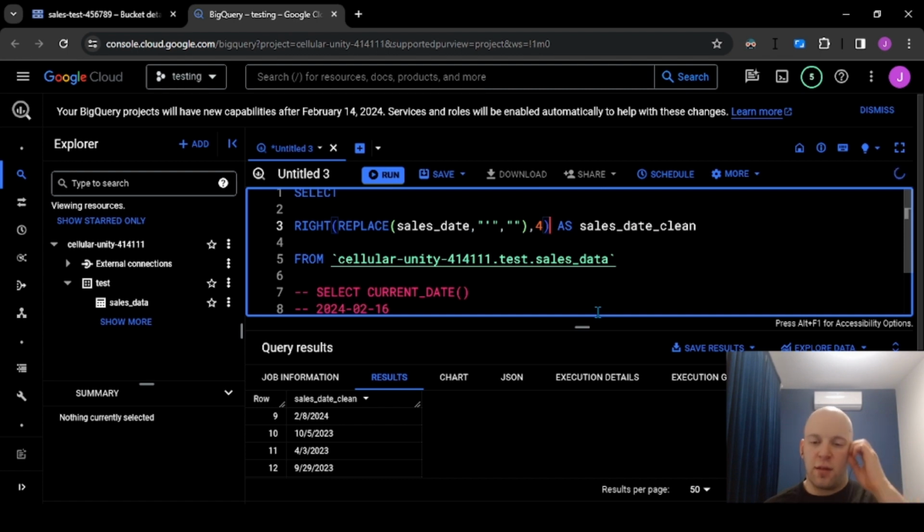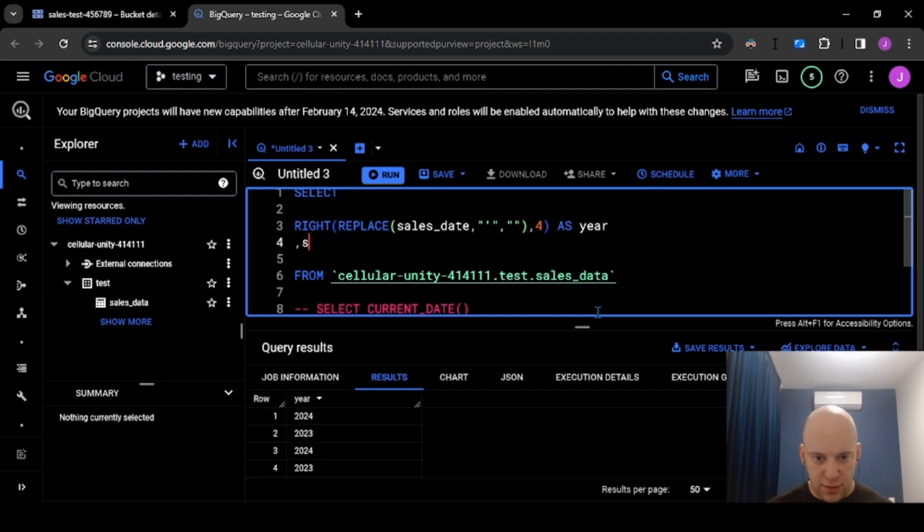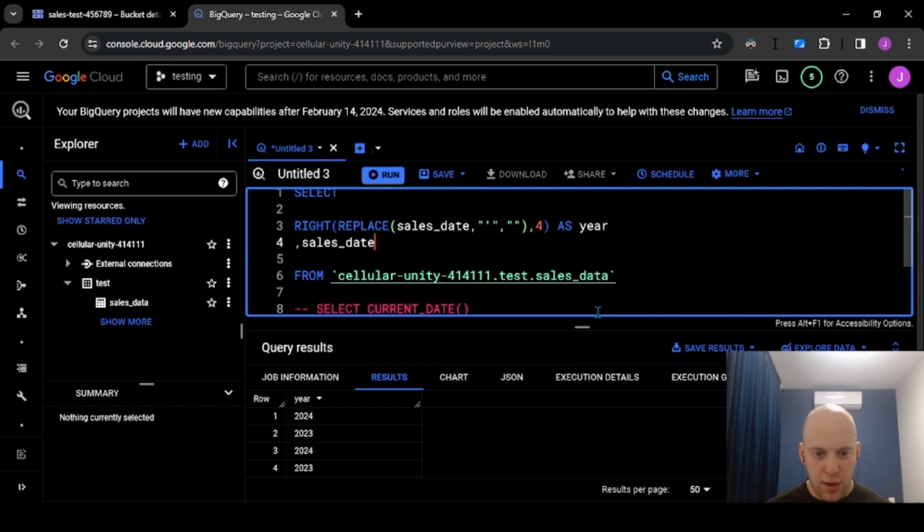In this instance, depending on how your data comes in, it's going to depend on the formula. So it's different for all of them, but this is going to be a solid foundation for how you can refactor it to be appropriate. Potentially, you would need to use regex for the year, but in this instance, it's right, and we can see that now we're going to rename this to year, and we're going to output that. I'm also going to select it again just so we can have a comparison right there.